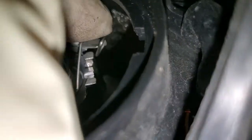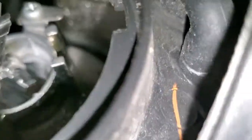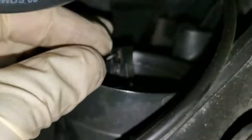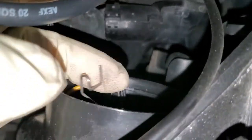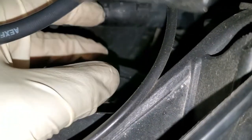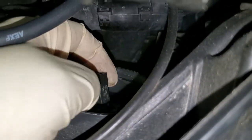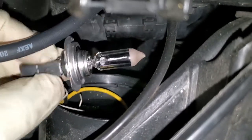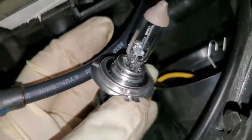So I'm going to just flip it out, then take it out, and once the clip is out, I push it all the way back here, and then I pull out the bulb from inside here, so the bulb will just come out straight. So this is an H7. This is an H7 bulb.